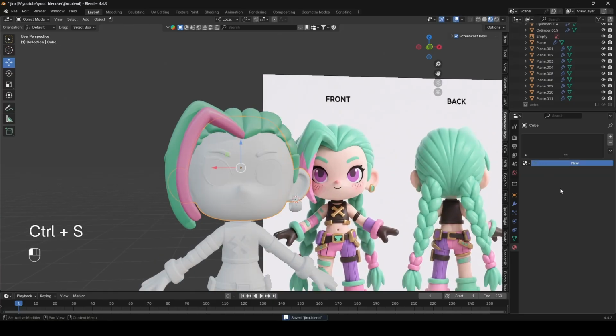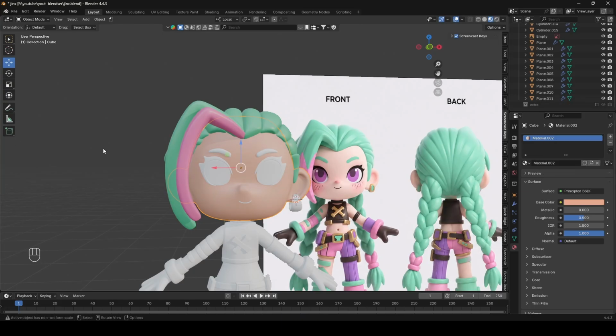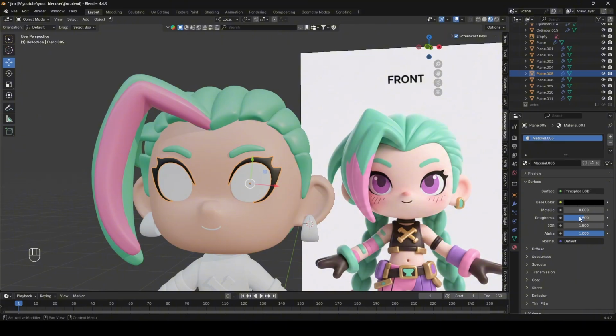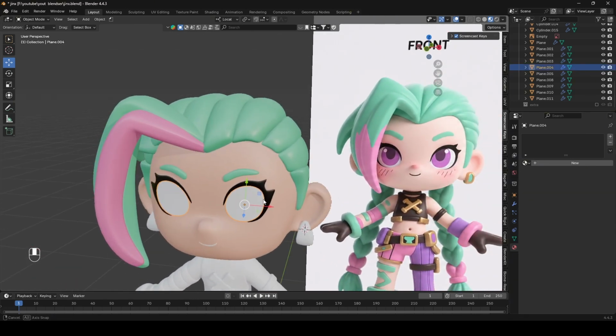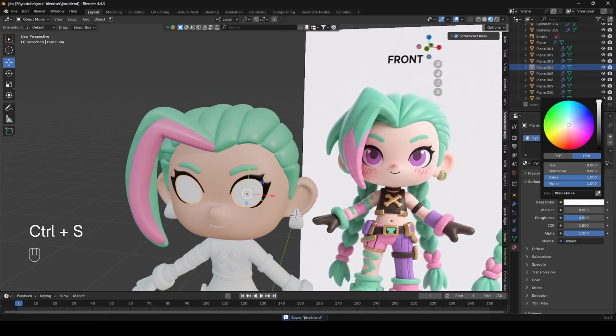For the face we will use face color like this. Reduce the roughness only a little bit. Color her brows, her eyelash into black with 0.35 roughness, and this is white, but still we have to color this white and we will name it eye because white color usually get lost.